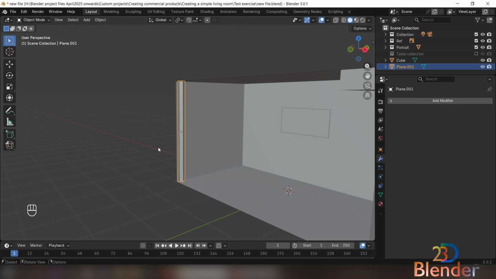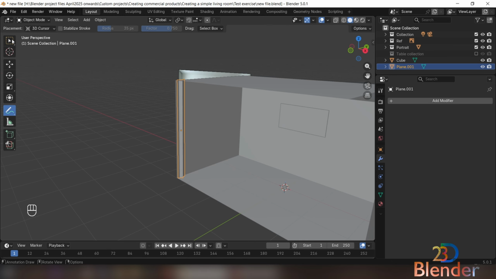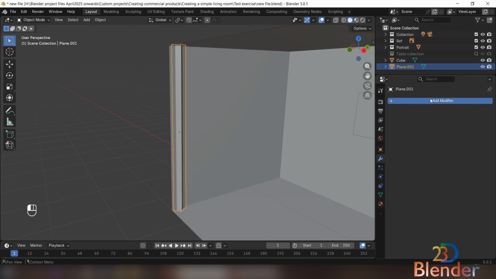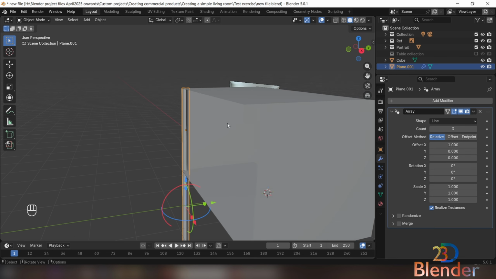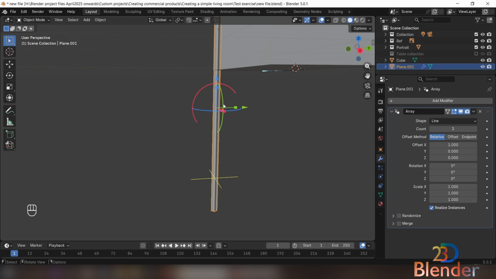And I want to repeat the pattern over this wall, like it should repeat over this side, over to this side, like that. So how can we do that? As I already told you, I'm a lazy guy, so we will look into another modifier that is called array modifier. This basically allows us to create copies depending upon what axis we choose, right? Offset would be our location, X, Y, Z. Rotation, again, it allows us to rotate our object, and then scale would be scaling depending upon what scale we want.